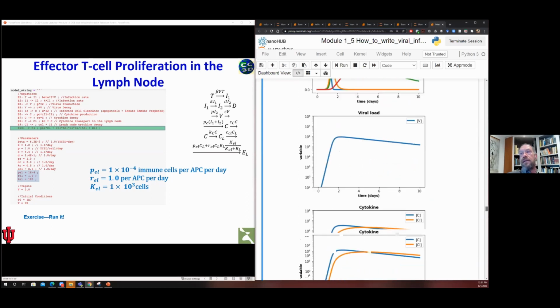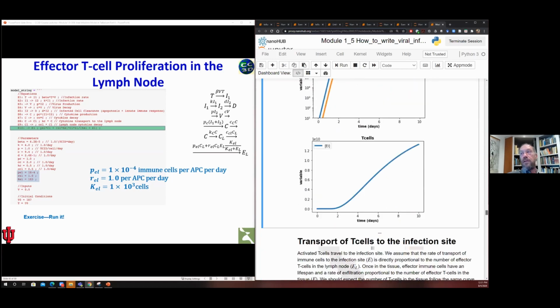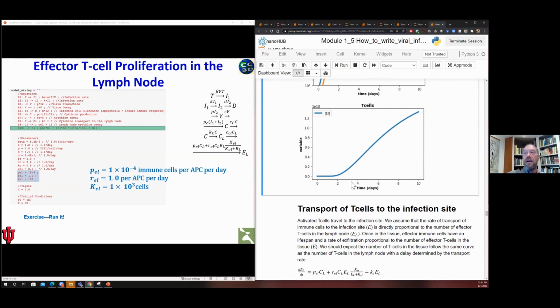The first three lines are going to be identical to the ones we've had before, but now we can look at the bottom, and the bottom is how many T cells we have as a function of time. And we see that the number of T cells starts out low, doesn't change at all till 2 days, and then it increases actually quite linearly, but quite rapidly. We wind up with 10 to the 10th T cells at the end of 10 days. Far too many, by the way, but that's a reasonable thing.